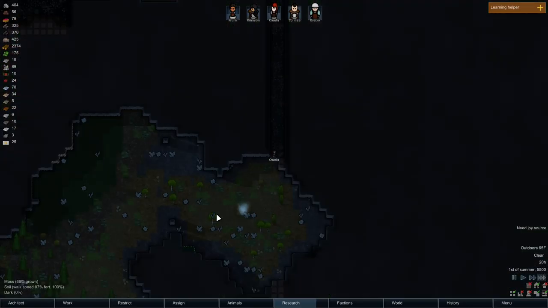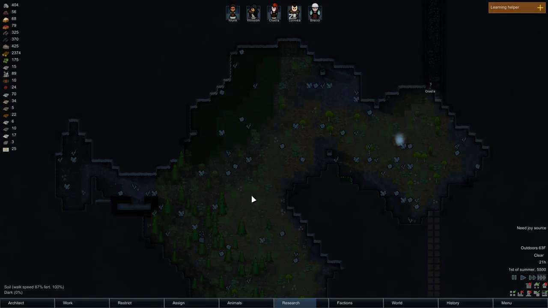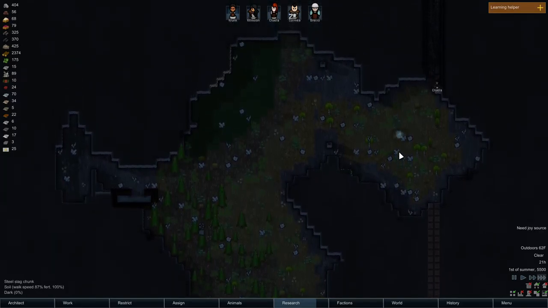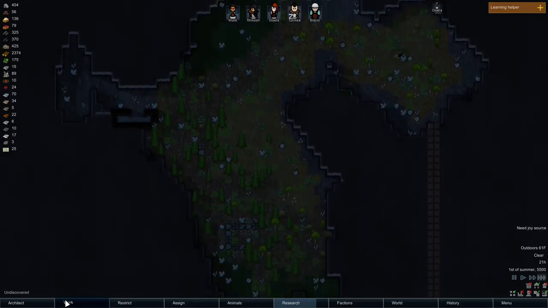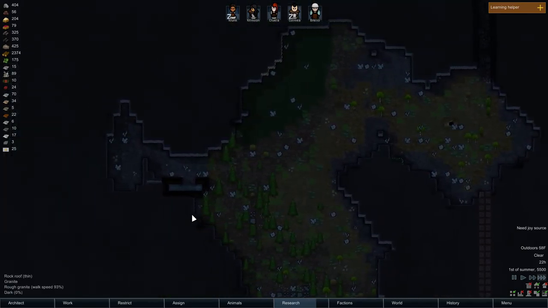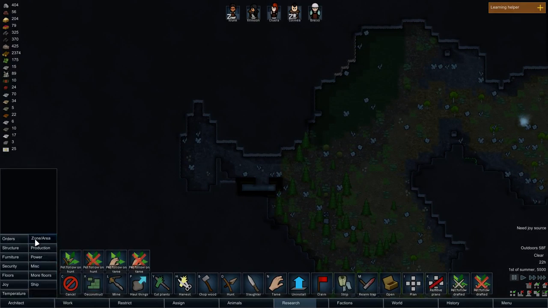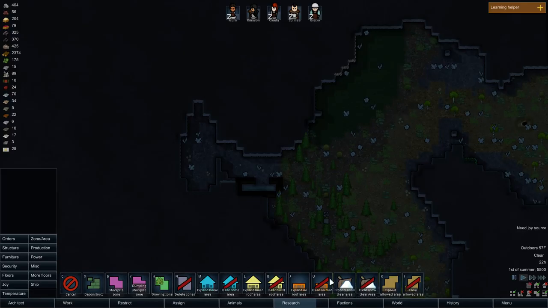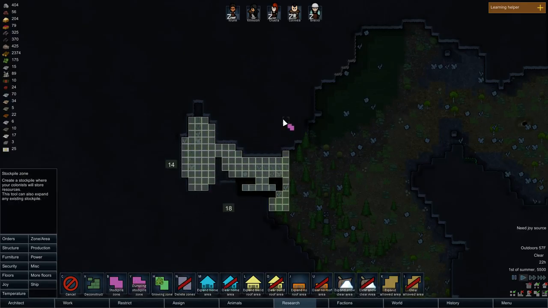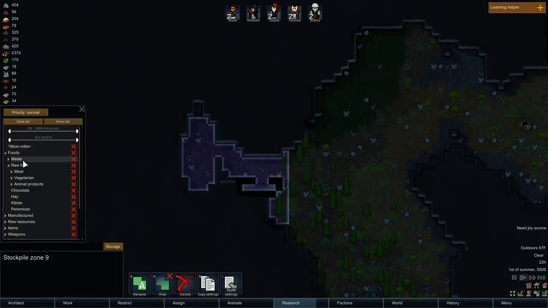Area revealed. Jump to that. What? Look at this! Oh, and a geothermal. You're kidding me. This is lovely. Oh my god, this is so good. Hang on. Let's do this. Actually, we're gonna just put this in regular mode. Let's stockpile this up. Hang on. Stockpile that up. Storage. Clear all.